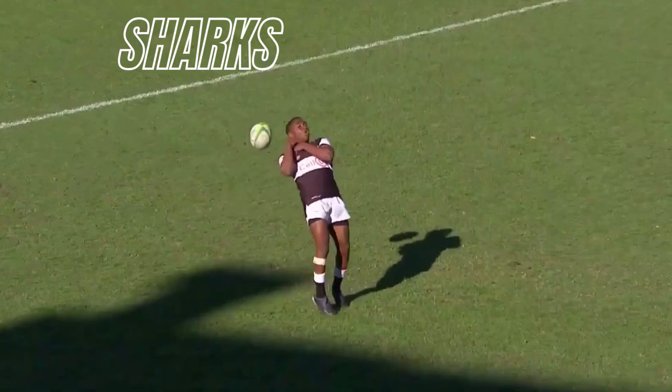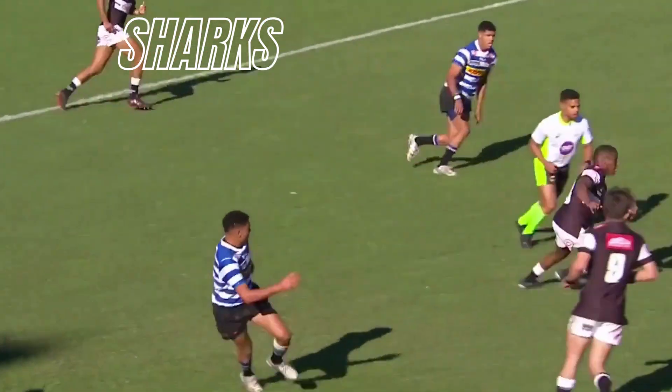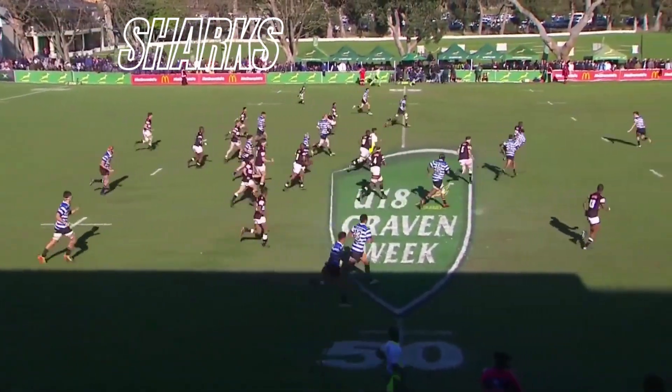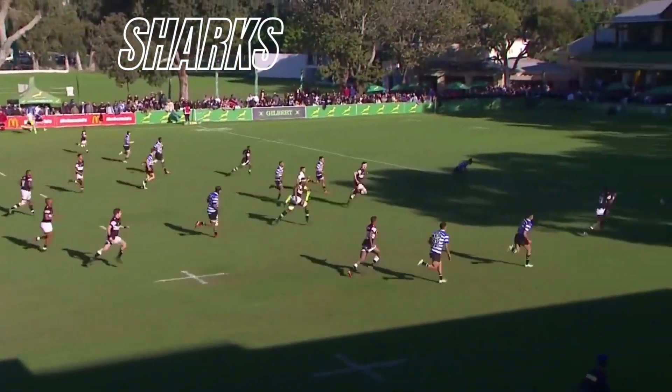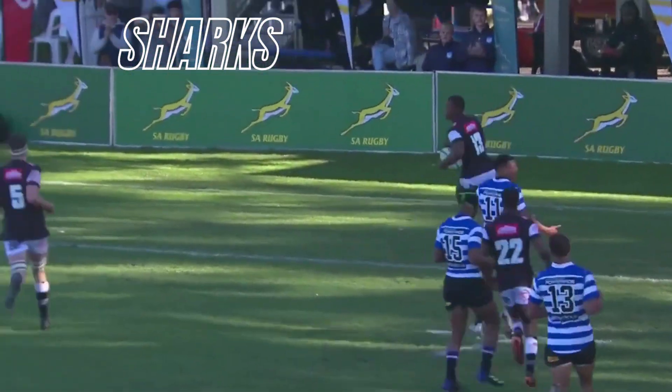Chase after it — waiting for it was Ngobo. Now he's into space. Ngobo breaks another tackle and he's into space. Spartan Ngobo beats another player — he's on his own. Kicks it to the right-hand side of the field, and the heel is Bester. And what a finish — this is by the Sharks team.